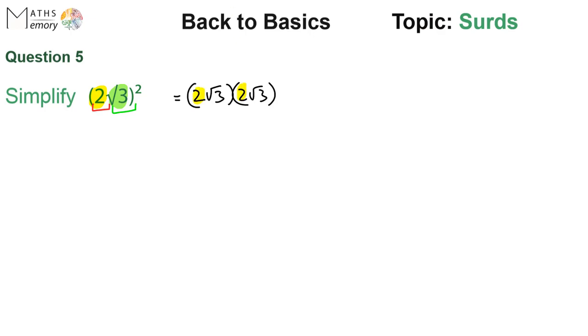We multiply the whole numbers, which is going to be 4, and then we multiply, because there's a times over here, root 3 times root 3. Root 3 times root 3 is simply going to be 3. So the way we got the 4 was to multiply the numbers, 2 times 2, and the way we got the 3 was to multiply root 3 times root 3. The best way to understand this was to separate this into number and surd terms over here. 4 times 3 is simply 12, and that's our answer for this question.